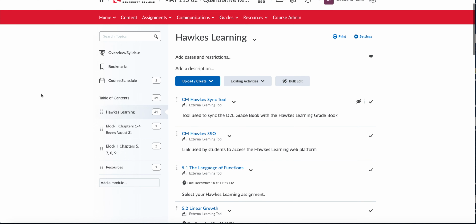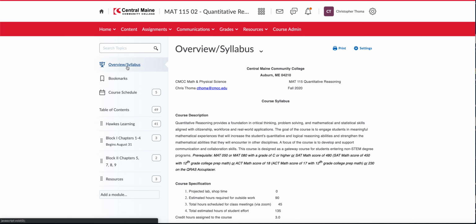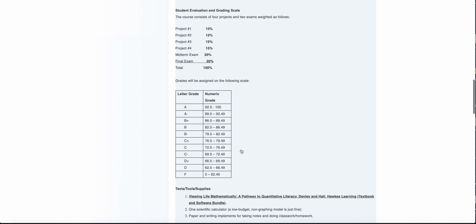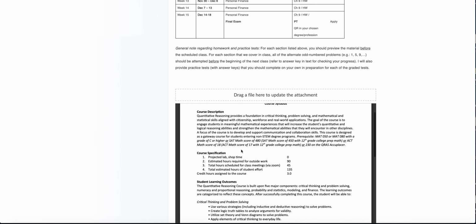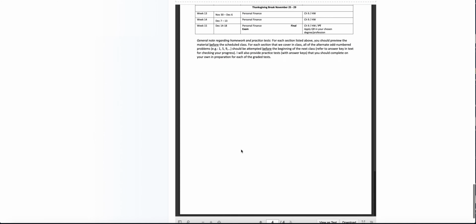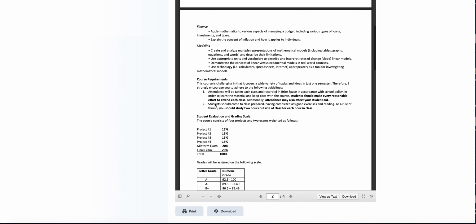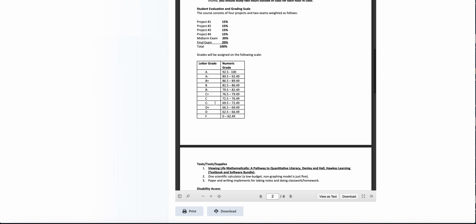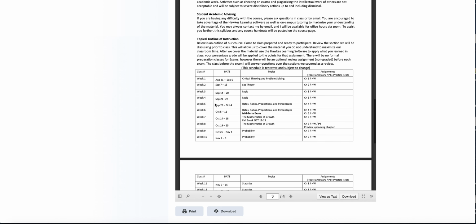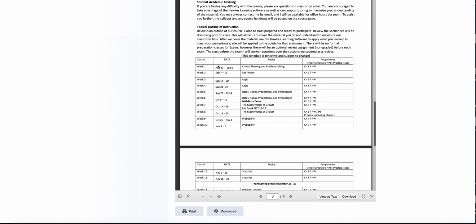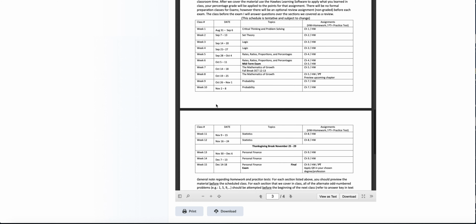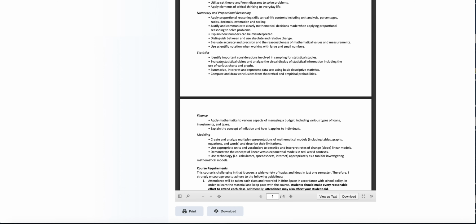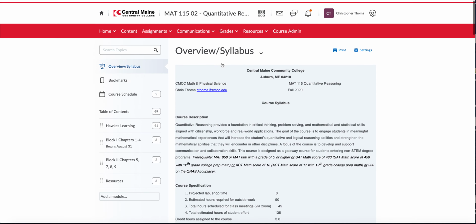When your content comes up, the first thing is our syllabus. So read through the syllabus. I have posted it all in here, and at the bottom it has a downloadable version if you want to print it. It has our grading scheme, our graded assignments, course requirements, and an outline of our course broken down by week. I have the dates. The dates may be different depending again on what section you are, but check your course page to get the exact thing. But that's where the syllabus is on BrightSpace.